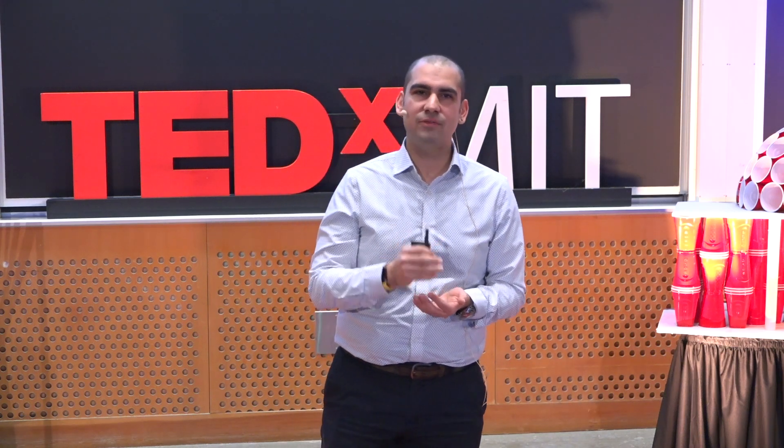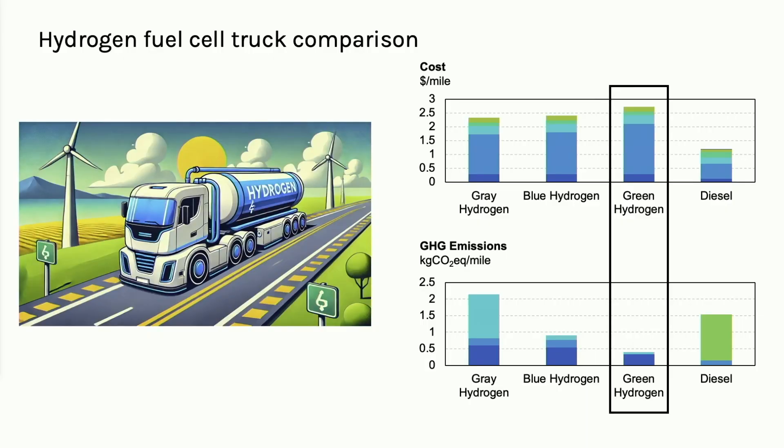This isn't just a time saver — it's a transformation in how decisions are made for energy transition. Green hydrogen produced in one specific location was just one scenario. How does this solution compare to other hydrogen production options? How about producing green hydrogen in another location, or using other powertrain options? There are numerous scenarios to consider, and you need to explore all of them before making informed decisions for your particular application.